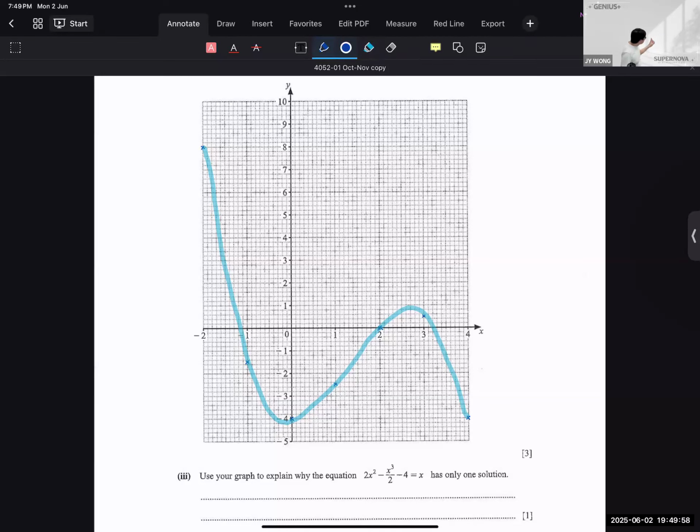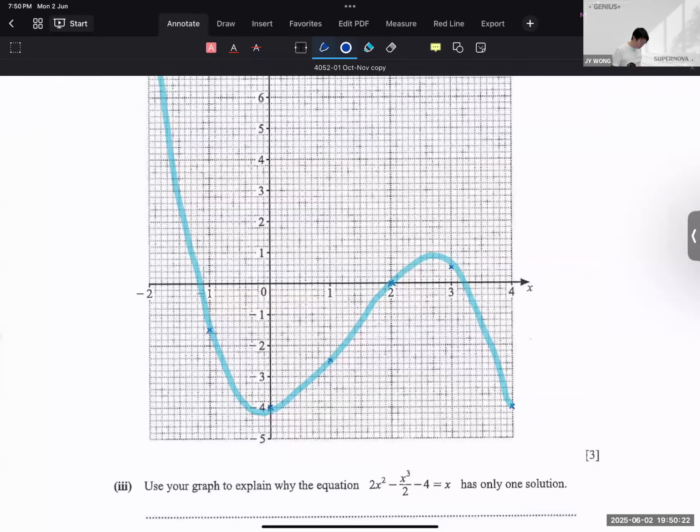Okay. For plotting, 3 marks. Standard curve is 3 marks. Where does the 3 marks come? Number 1, for plotting all the points correctly is 1 mark already. Number 2, for connecting all the points using a smooth curve, that is 1 mark. Number 3 is all the other miscellaneous stuff, making sure that you label the equation of the graph and things like that, the correct turning points and all that.